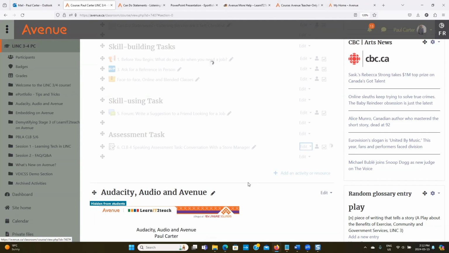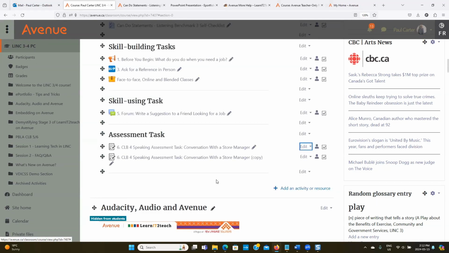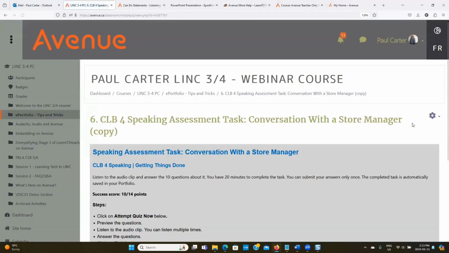The way to edit a quiz is to add new questions to it and delete the questions you don't want. So if you want to change the question, say it says, how old is John? And you want to change it to how old is Jane? Sorry, I'm going to click on the new quiz here to open the copied quiz.